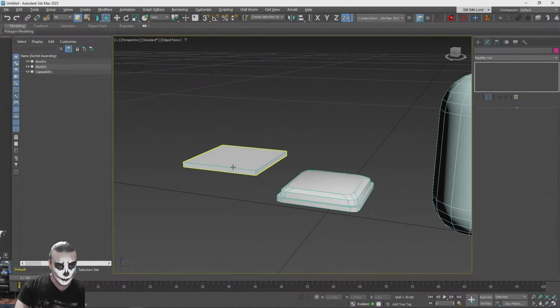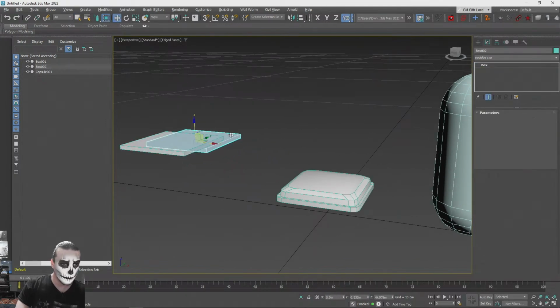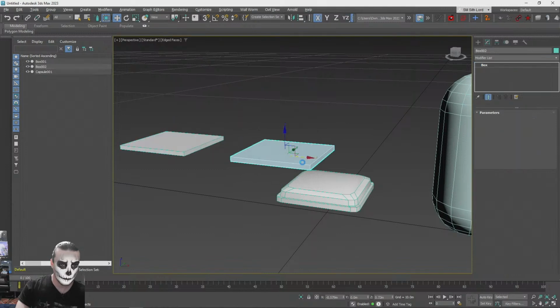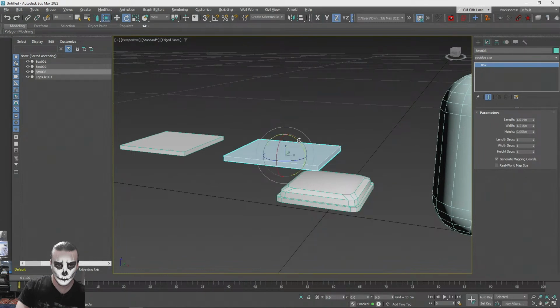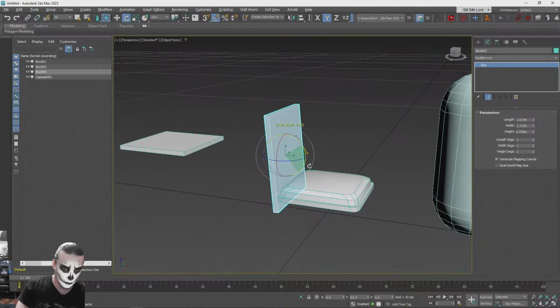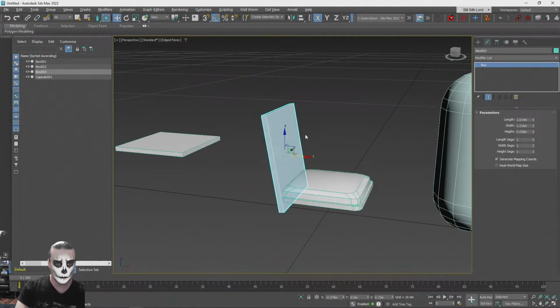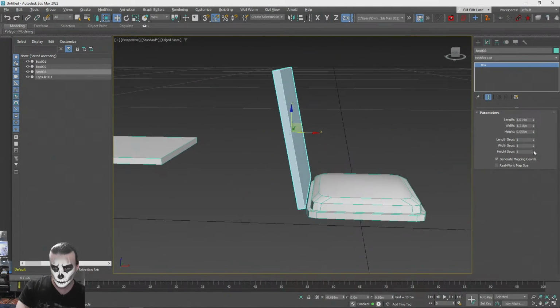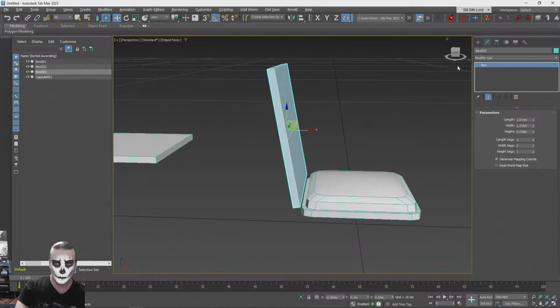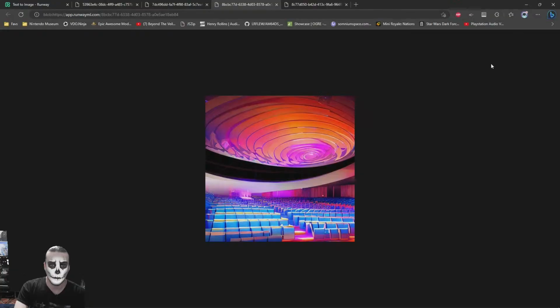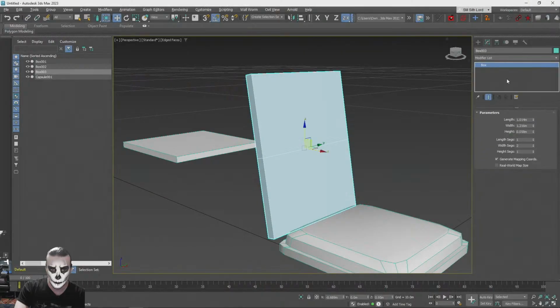And then the back will be something similar to that. Taller. We're going to have 2 segments on this one. Will 2 be enough? I don't need 2 segments on this one, do I? No, I don't.